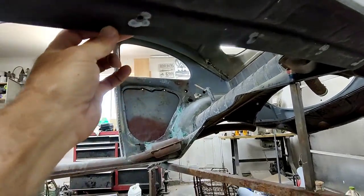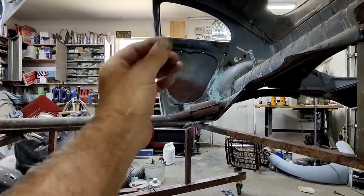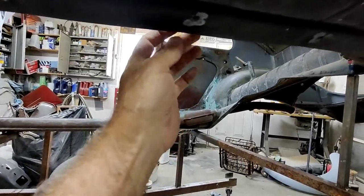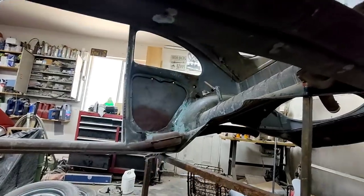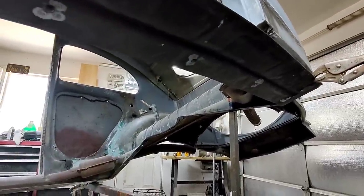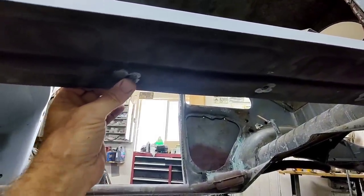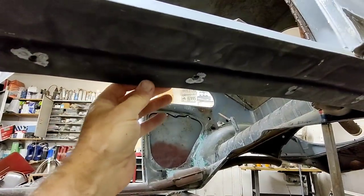So what I'm going to do is look at that side over there and go by the distance between here and the edge on the inside, this edge on the original heater channel where I haven't cut it or anything, and then go with where I put it there. Now, I don't know what I'm going to do yet. I've still got to take this back off and just treat everything, clean everything, paint everything behind. But yeah, I was thinking about using even panel adhesive to put this thing on, but I don't know. I'm going to have to fit this whole thing first.